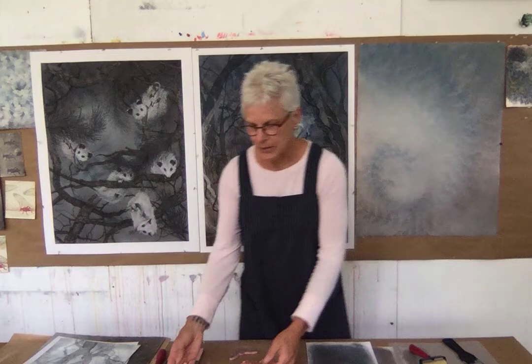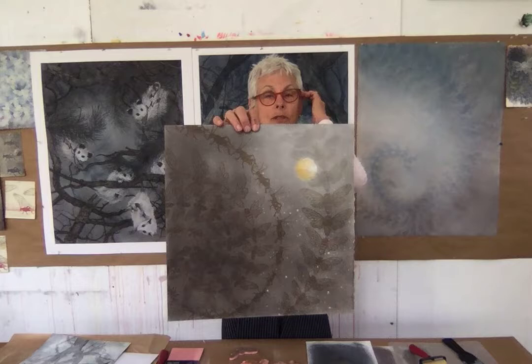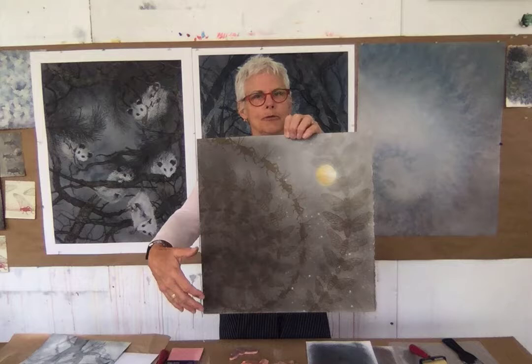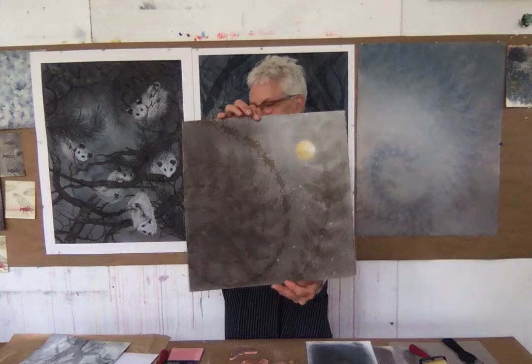Here are a couple of samples — the experiments I came up with while trying to figure out if this would work for a finished drawing. This is probably one of the first drawings I did using this technique. You can see the spiral shape of the cicadas, a row of cicadas, then a row of crickets and cicadas and crickets. I dusted over the freshly printed stamps — the ink has to be wet to hold on to that pastel dust — and then blended it with a lighter color to give a sense of light, with this image representing the moon. I used an eraser to erase out stars.